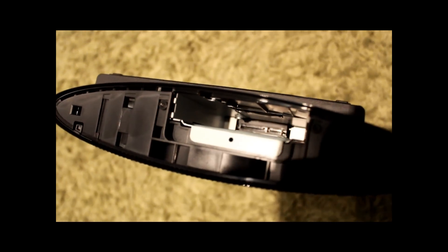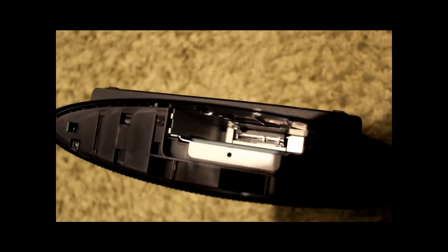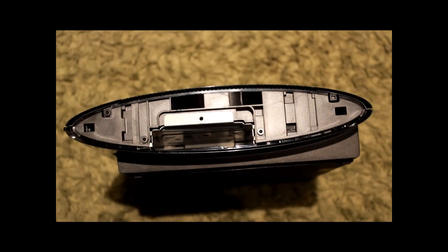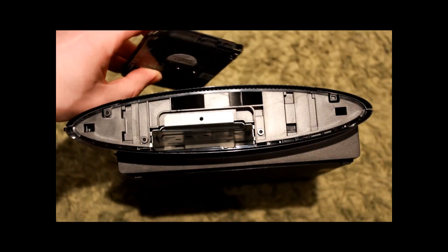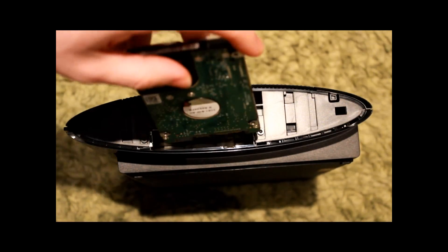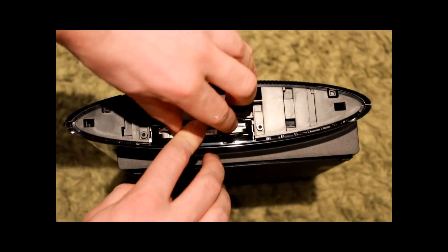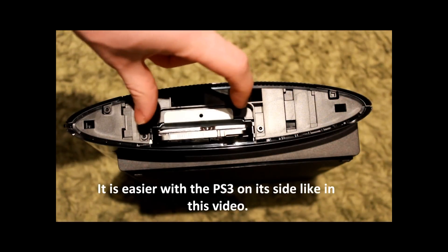You don't find this out until you've already opened up the PS3 and read the literature. I think it's a bit sneaky of them because you'd only really buy this if you had an external hard drive already and wanted to save some money. Without the cradle it's not going to fit perfectly so you've got to line up the connectors and find where they are. You may find it's hard to locate and you have to slide it forwards and backwards and up and down a bit until you find the sweet spot.